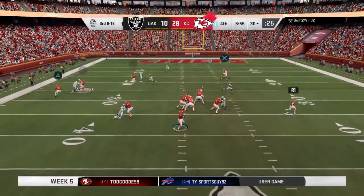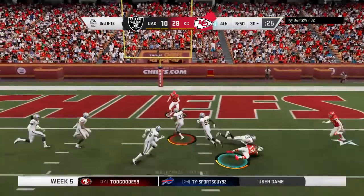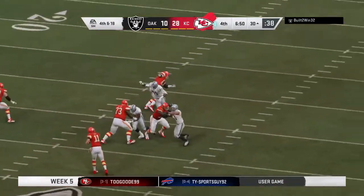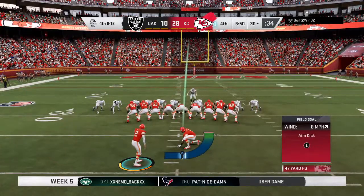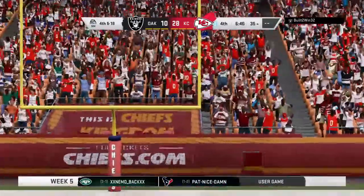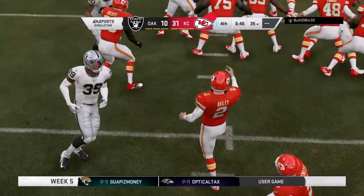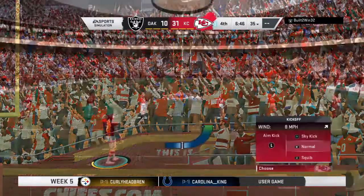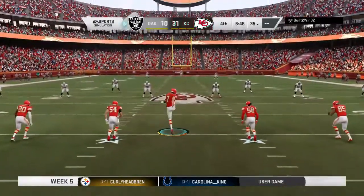On 3rd and long, it's Wentz. And that will be incomplete. Well, they weren't scared to let it fly, but it falls to the ground and brings up 4th down. Finally, a good play there defensively on the deep ball. The secondary has had its struggles this entire game. Offensively, they've had their way with them. So it's 3 more points, and that widens this thing out even further here in the 4th. And you know in this league, you can never have enough points, but this widens it out, as you said, and now it's all about ball control, isn't it? Out is the kickoff unit as they run up and send this one away.